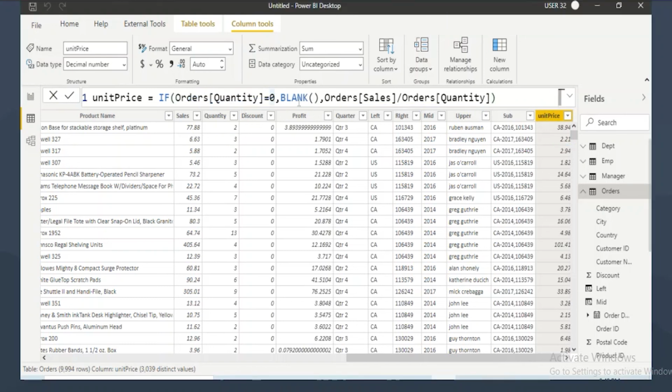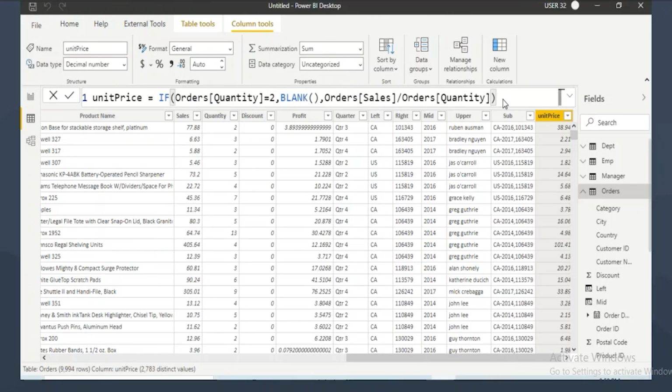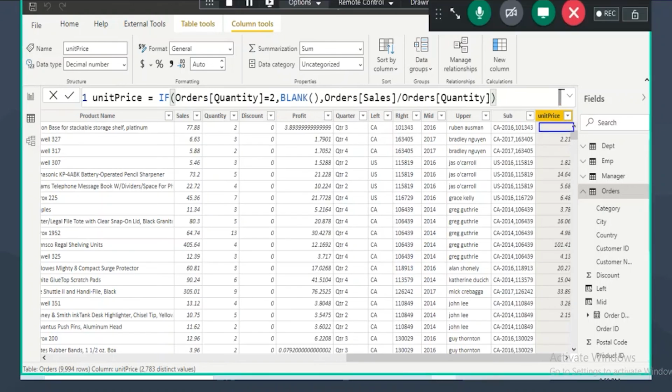I don't have any zeros to test it, so I am taking quantity equal to 2 to just test it. When quantity is coming as 2, in the output you will get blank. When quantity is other than 2, you will get this calculation. When I press enter, look at this: when quantity is 2, you are getting the blank value here, and when quantity is other than 2, it is performing sales by quantity.